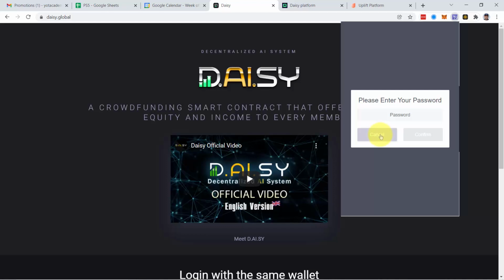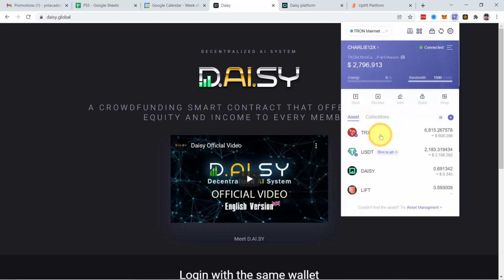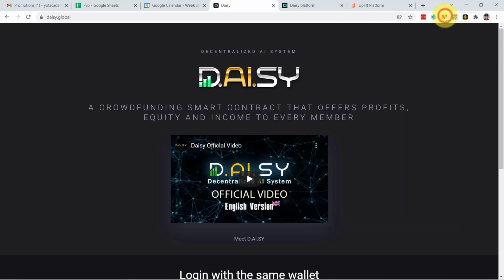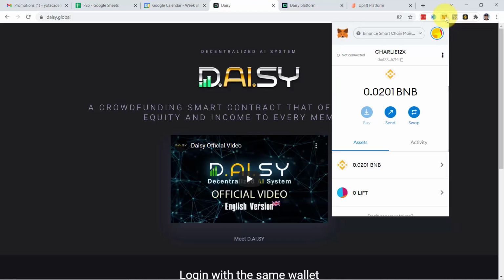We're going to copy that code, and we're going to use that code in MetaMask. Now I do have a very short video on that with the exact steps. You go to MetaMask and you import it into MetaMask. That way it will carry over any connections that you need with Daisy. It's very important you do this.